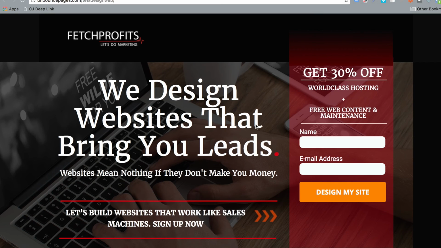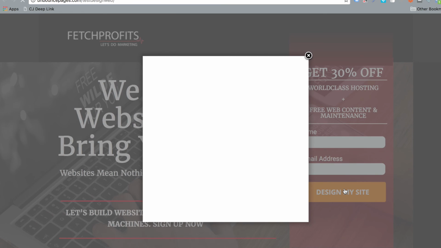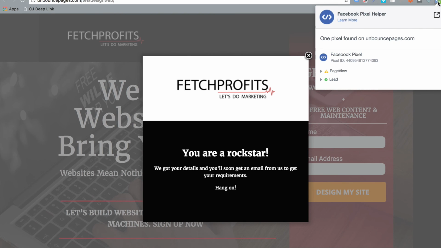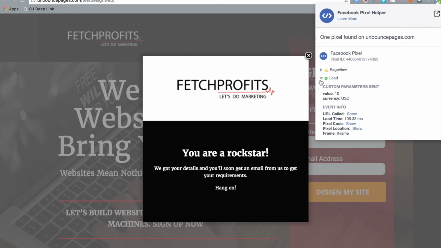Now you would want to also see if your Facebook pixel is firing for the lead. So I would want to fill up my information and click on that sign up. Now somebody has signed up on my page for my particular offer on my landing page. This is supposed to fire the lead pixel, which you can see is being fired already right here. You can even set the value and the currency parameters depending on the campaign you're running.